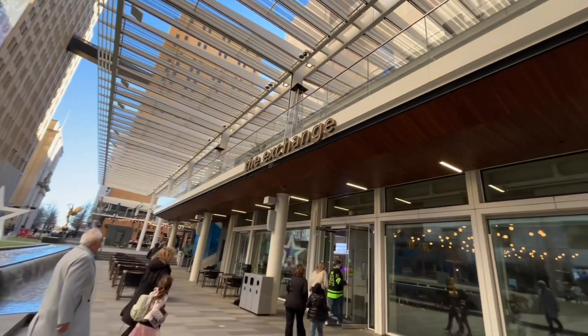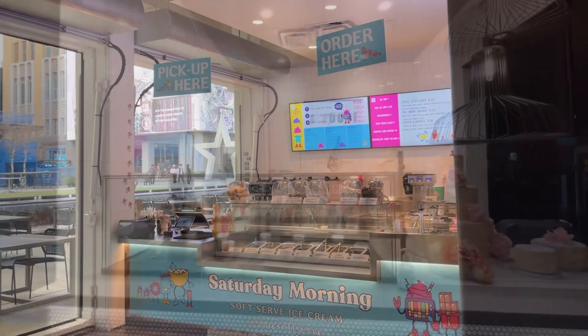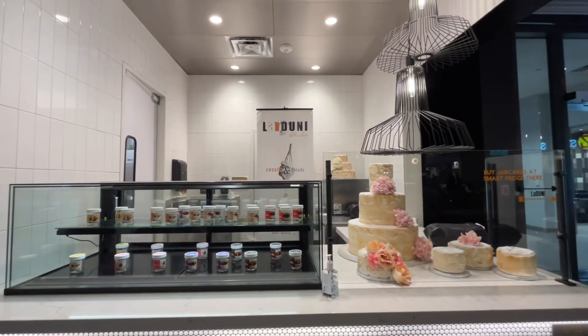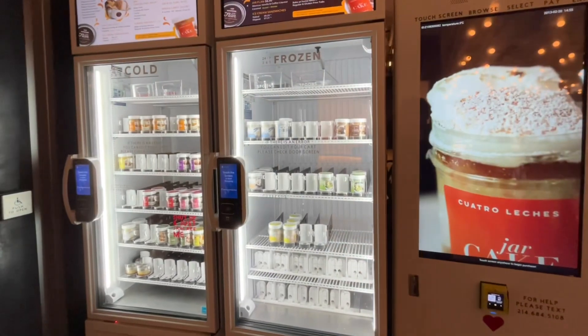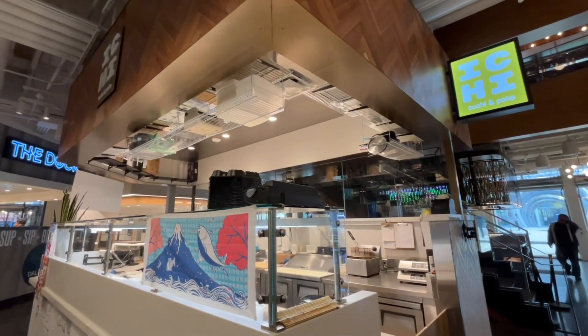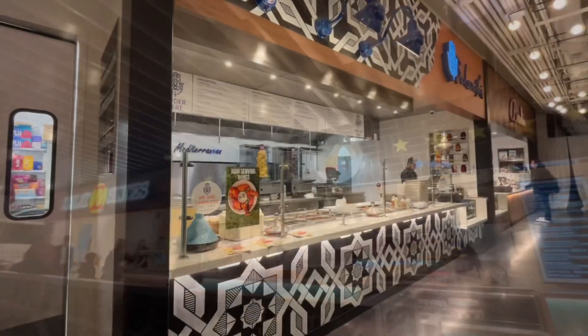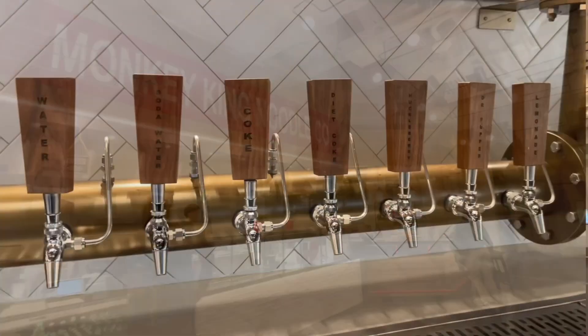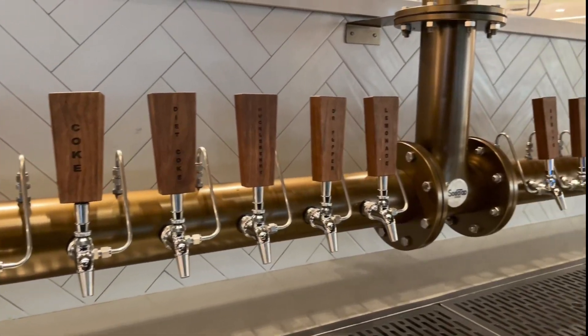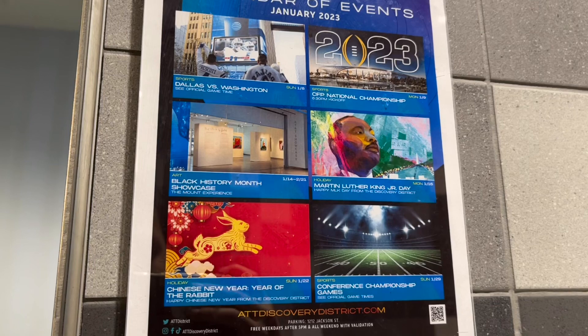To my right we have the Exchange. The Exchange is a decent-sized food hall for when you can't decide what to eat. There are two stories, 16 eateries, and two bars all in one food hall right here in the heart of the district. It is a grab-and-go type experience, but there is ample seating area where you can hang out with friends. The public bathrooms are in this area as well as a soda fountain, and events are also hosted here.